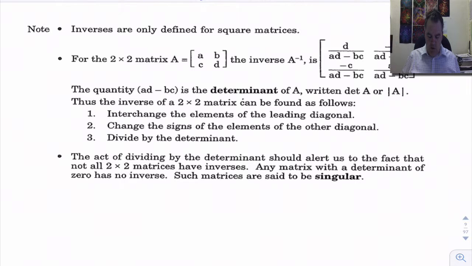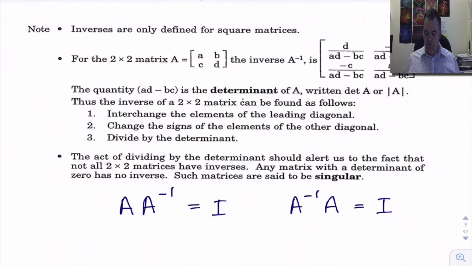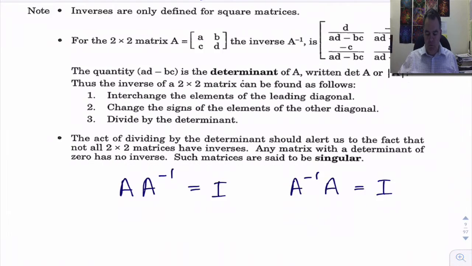So if we have an inverse matrix, the definition of it is if we times a matrix by its inverse, we get the identity matrix. Or the other way around, if we've got the inverse times the original matrix, we get the identity matrix. That's the definition of what an inverse is. Remember, we don't have the concept of 1 for our number system. The identity matrix is our equivalent of 1. So that's what the identity matrix is, and it's very, very helpful for this reason.